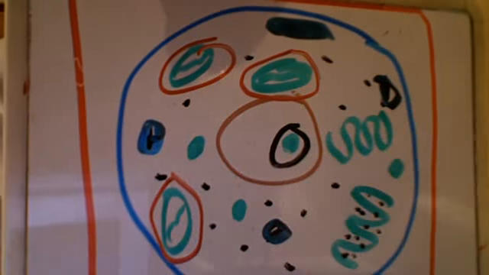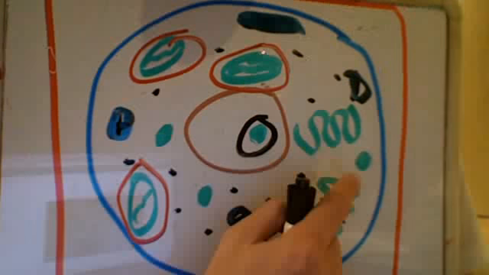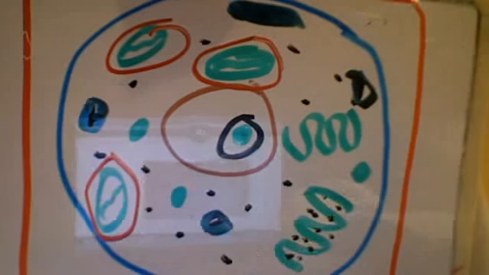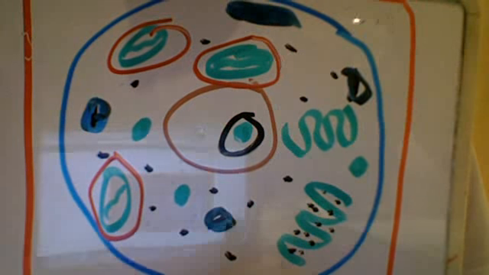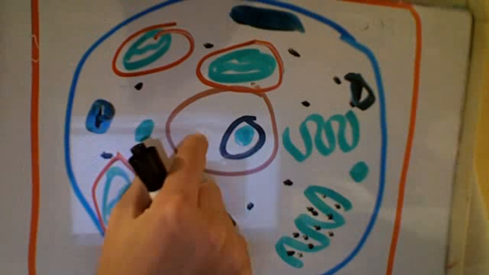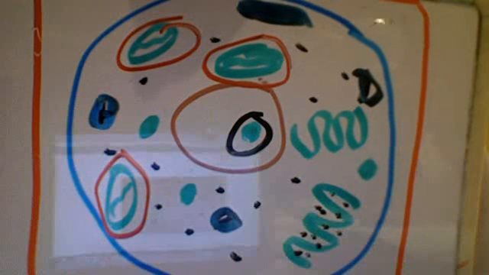The reason why it is a plant eukaryotic cell is because it has a cell wall, which is this red structure surrounding the cell, and it has these little green dots studded around the cell, which are the chloroplasts in which photosynthesis is done. Now, what makes this cell a eukaryotic cell is that it has a nucleus in the middle. If a cell has a nucleus, it is a eukaryote. If it's missing a nucleus, it is a prokaryote.